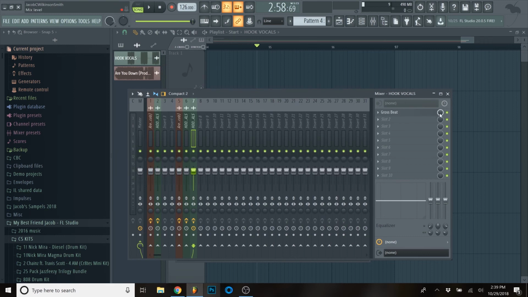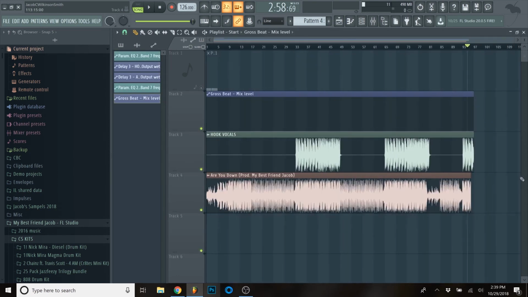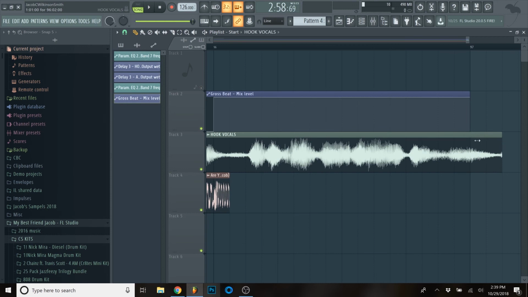Let's just say if we wanted to automate it here, this is the effect. If it's at 100%, that means it's on. If it's down here, it means it's off. Same thing with this on-off button here. So I'm just going to automate this on-off, so it turns up like that right at the end so that the effect comes on. I'll just turn it all the way off right now. I'll right-click, create automation. I'm going to come in here and turn it on just at the end here. I'm just going to stop it there.